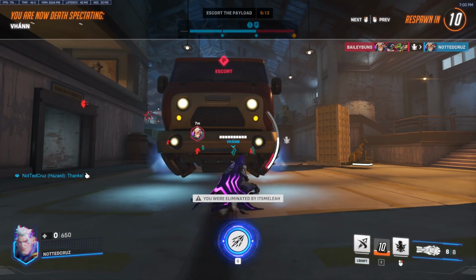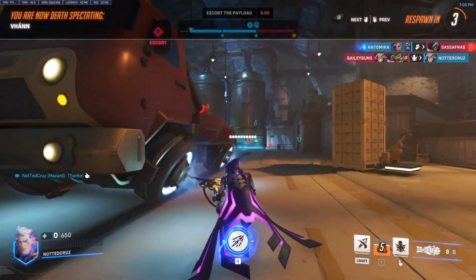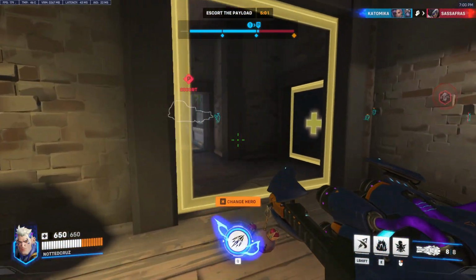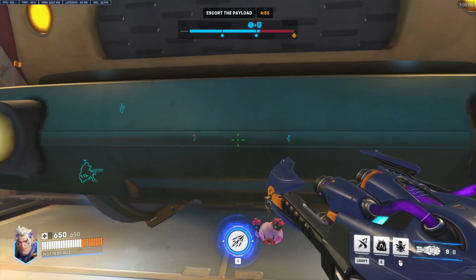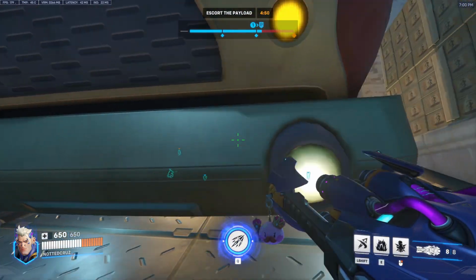But it has the added benefit, in the way that the Mei wall doesn't, that if you use it to block an enemy off from their team, it can bounce them towards you as well. So not only do you block them from their team, you essentially keep them further from their team if you get them to bounce back in your direction, which can be useful.